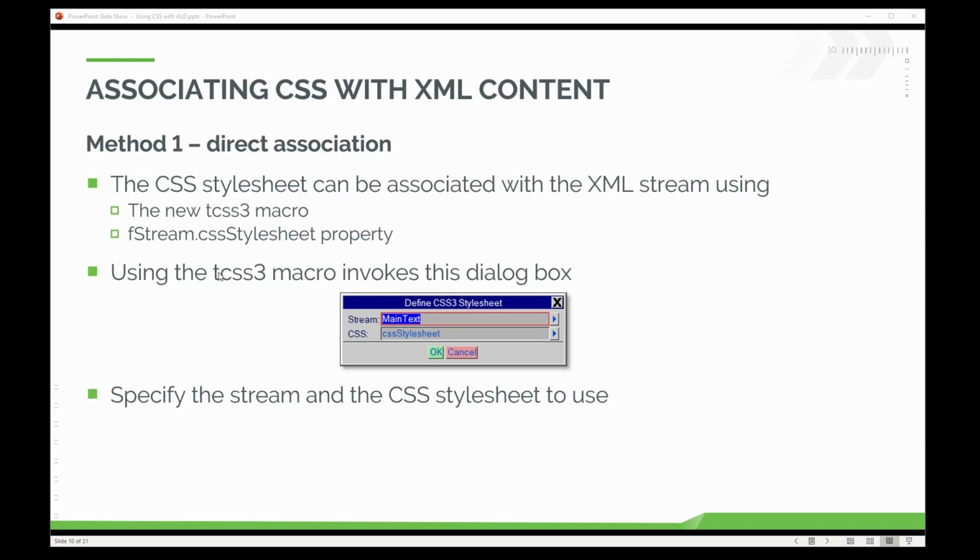So there's this tcss3 macro. If you don't put any parameters in it, it will invoke this dialog box where you can select the stream that you want to format and the CSS style sheet tag, the .cs tag that you want to associate with that style sheet. And then the developer will just format it based on that.